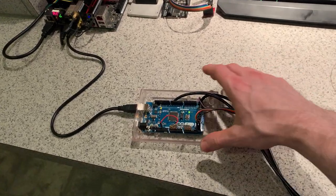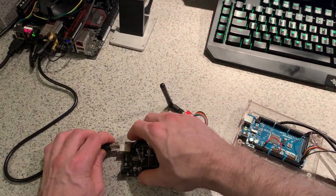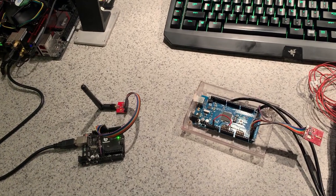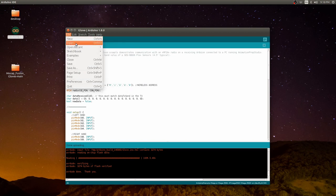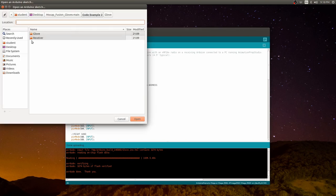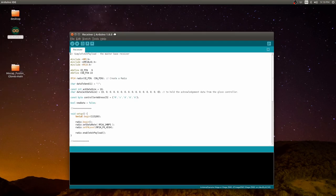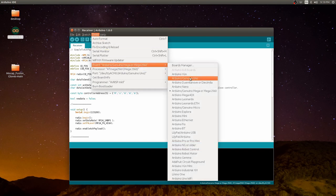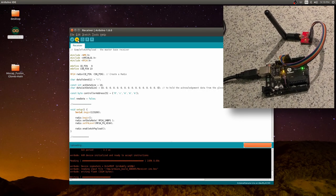Now that we have installed the sketch on the glove controller, connect the Arduino Uno and upload the receiver code. So in the IDE, go to Open, find the receiver code, and ensure to change the board type to Arduino Uno. Then upload. And that's it.